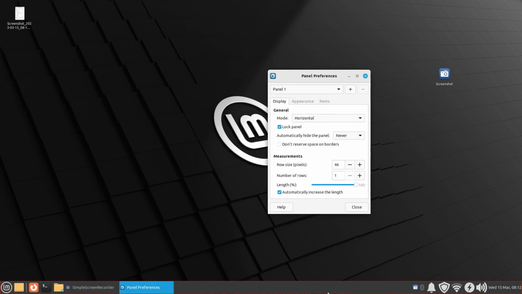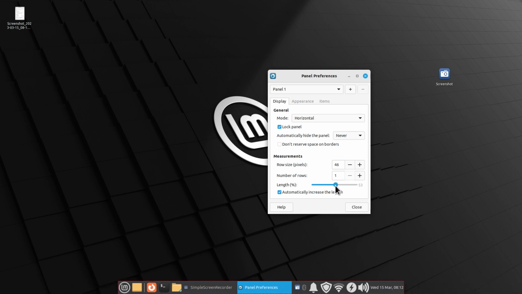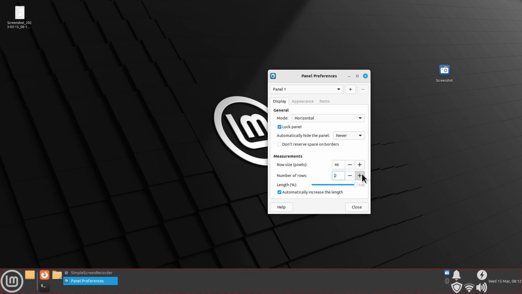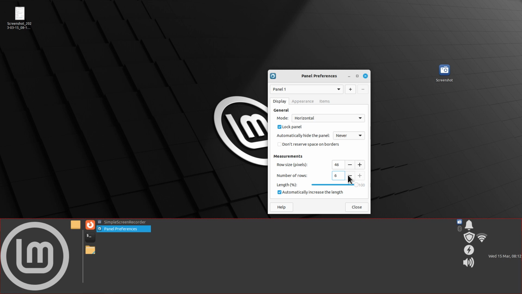All right, so take a look at the panel bar. It's kind of lit up red. It's in edit mode, and you can slide that back and forth. I would probably use that pretty sparingly since the real estate on this panel bar is kind of precious. But anyways, your choice of how big you want this thing. The number of rows is 6, and that's excessive.